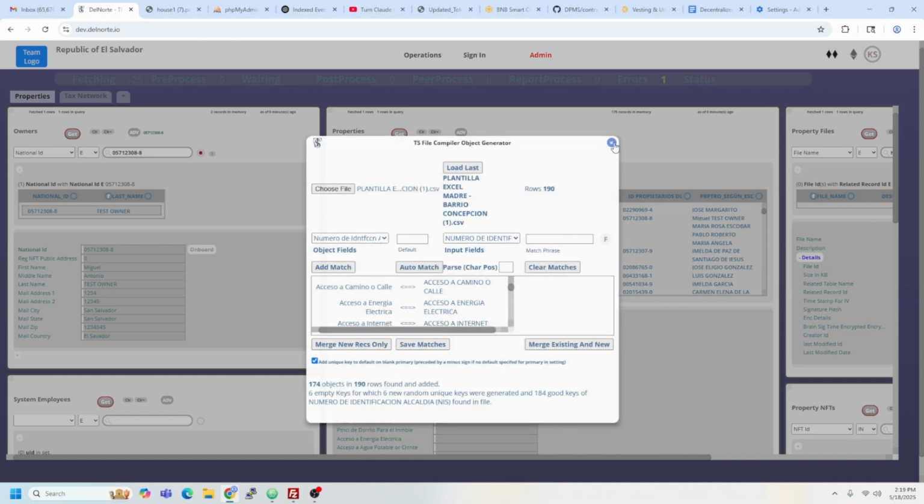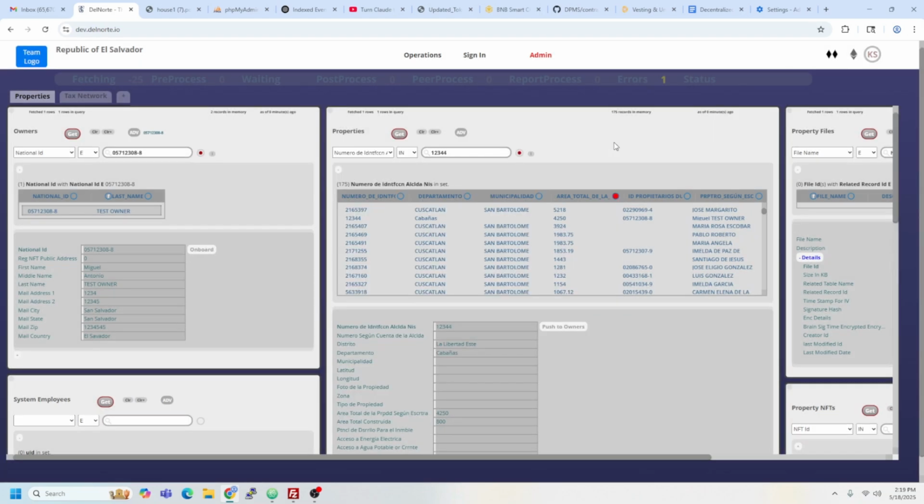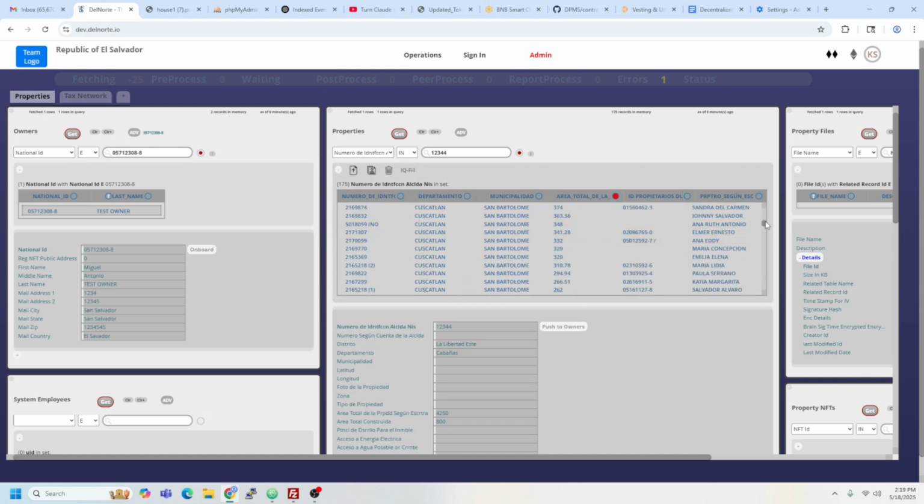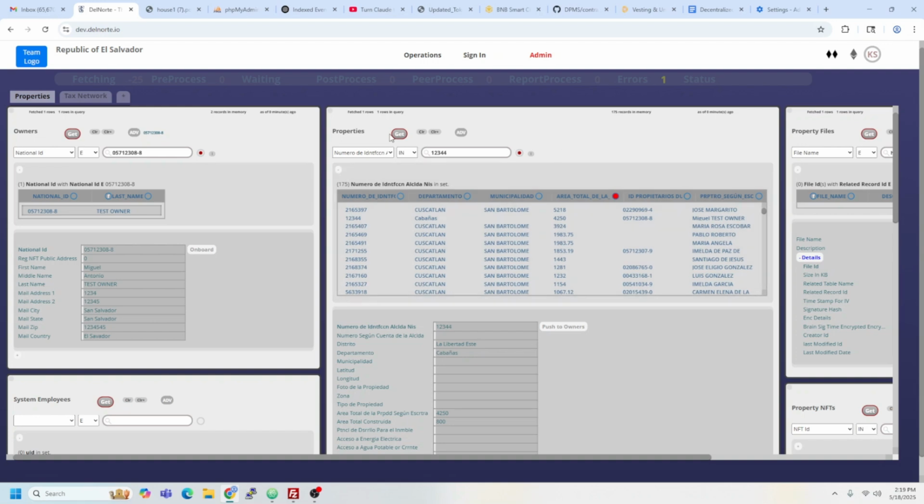It just brought it right in from the Excel file. These weren't in there, so it overlapped, right? Those are again poor data that didn't have an identity number, so it just created one. And yeah, so let's clear that out.